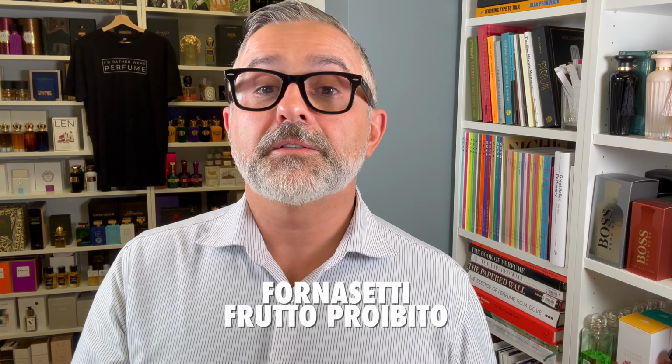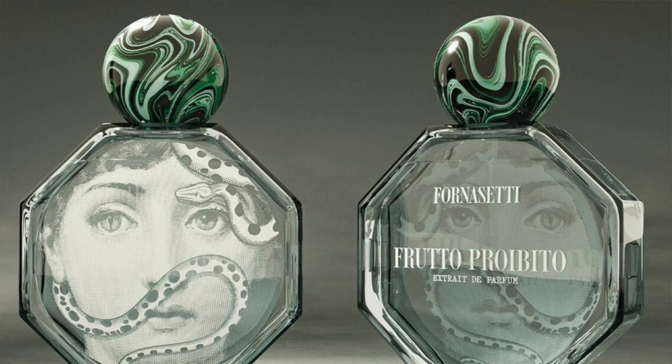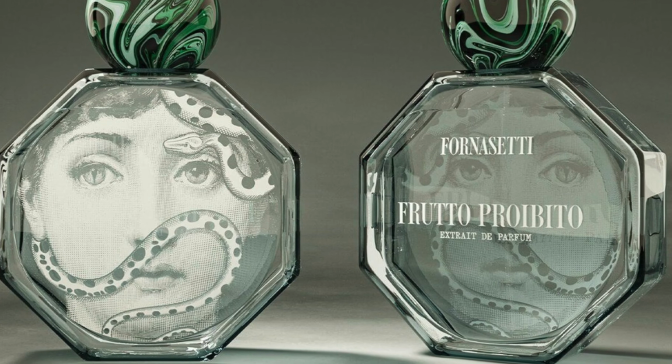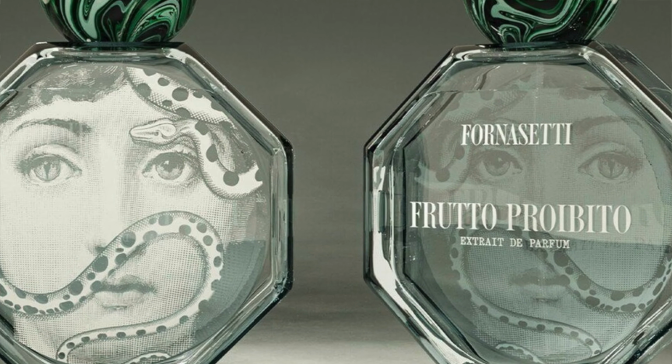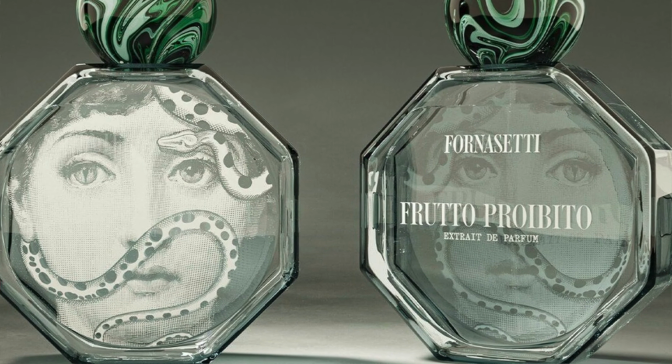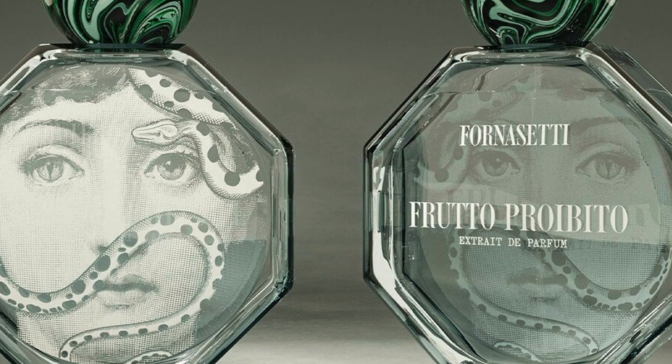So the first one I'm going to talk to you about is Frutto Proibito, most likely forbidden fruit is what it's translating to. So we've got Ebony, Myrrh, Opoponax, Oud, Sandalwood, Geranium, Carnation, Galbanum, Jasmine, Petitgrain, Black Raspberry, Blackcurrant, Rhubarb, Tomato Leaves. Forbidden fruit sounds really great. I like the idea of the Ebony and Myrrh together, the Oud and the Opoponax, so it's resinous, ambery, lots of woods and aromatics, and finally we get to the fruits. These are the forbidden fruits, the black raspberry, the blackcurrant, maybe even the rhubarb, because to me it's a fruity note, even though it's vegetal fruity together. And the fact that it's vegetal and they also have the tomato leaves in here sounds really exciting. So I'm curious to get my nose on it.